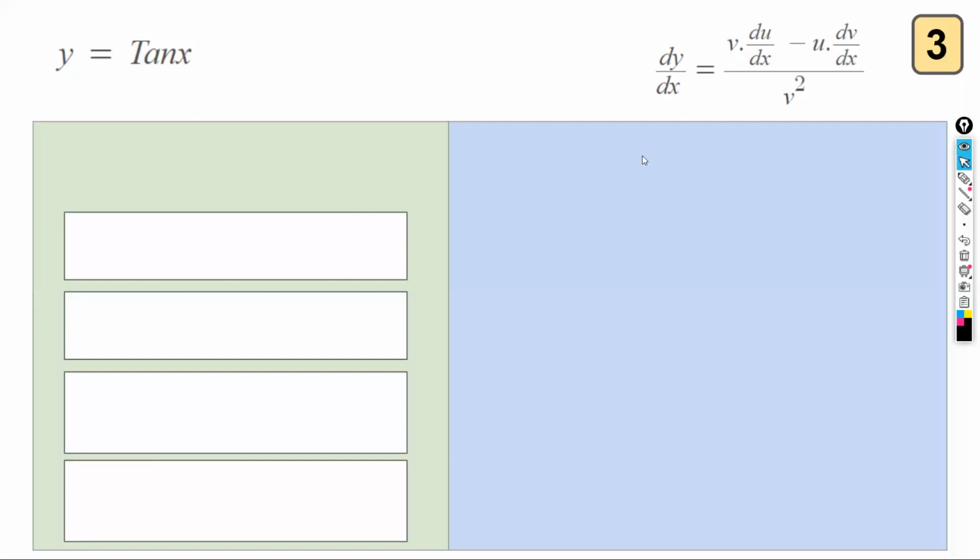All right, so here we have a very unique question. Examiners love to bring this particular question in the exam. Take down this question and we have to try to differentiate tan x. And I want to explain to you why we have to use the quotient rule for this. And you'll need to turn back to last term's notes in order to understand why.